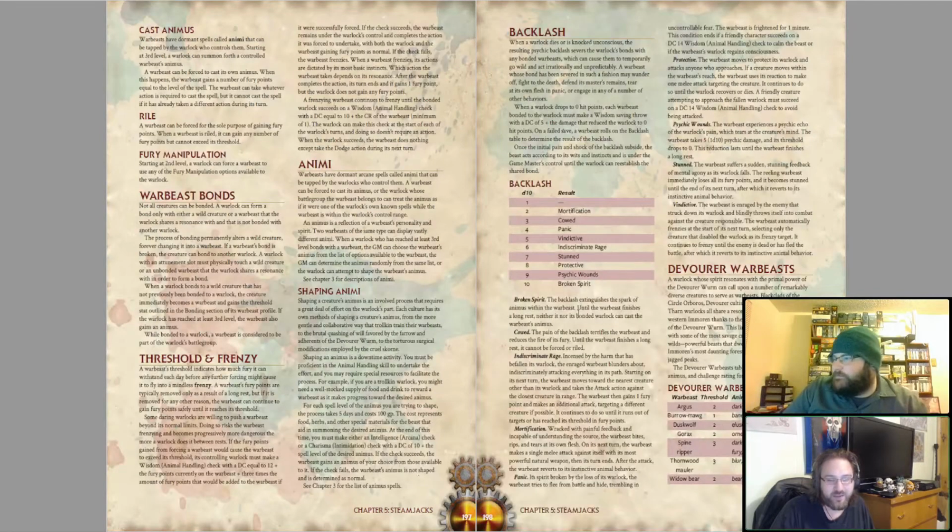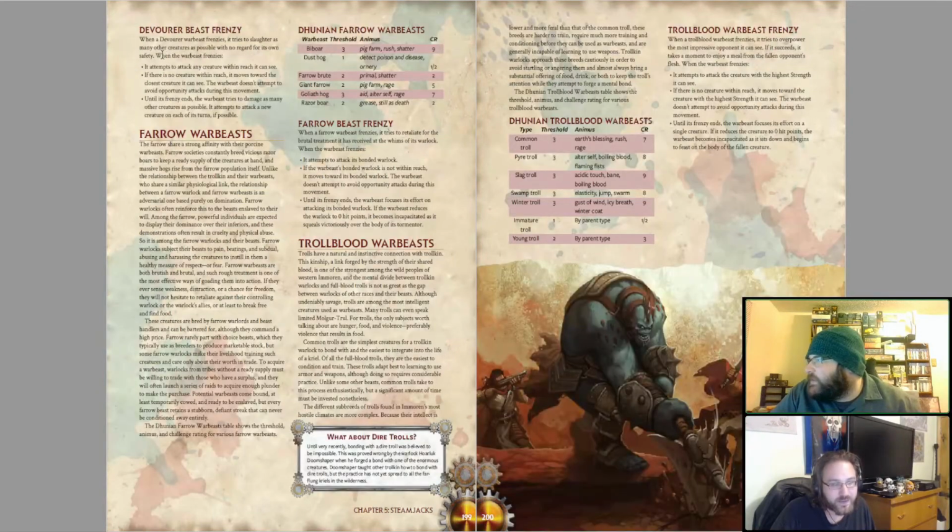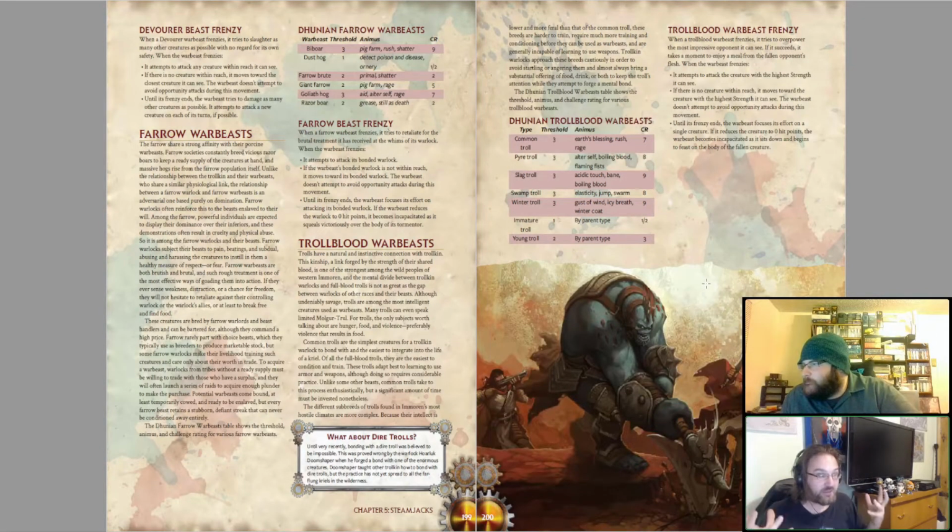That's funny. And then what's the Devourer one? This one I'm curious. Devour. It attempts to attack any creature within reach it can see. If there are no creatures within reach, it moves towards the closest creature. Until the frenzy ends, the war beast tries to damage as many other creatures as possible. It attempts to attack a new creature on each of its turns if possible. Okay, I actually like how each one is very different. That is actually pretty cool. So you've got Devourers like everything must die.